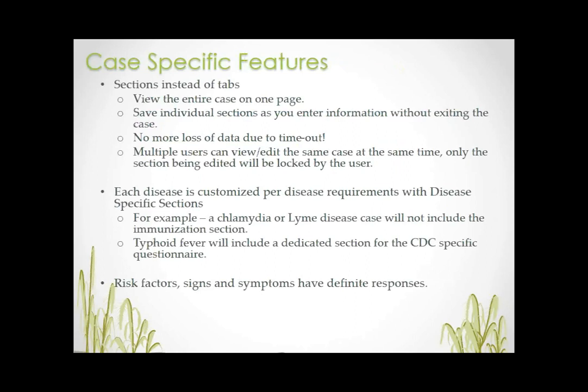Okay. So going into some more details regarding the case. The new system features sections instead of tabs. So this way you can view the entire case on one page. It'll also allow you to save individual sections while you're entering the information without exiting the case. So no more 45-minute time lock, so you won't lose the data, because the sections will now be saved one section at a time. It's not like now where you have to enter all of the information and then submit.